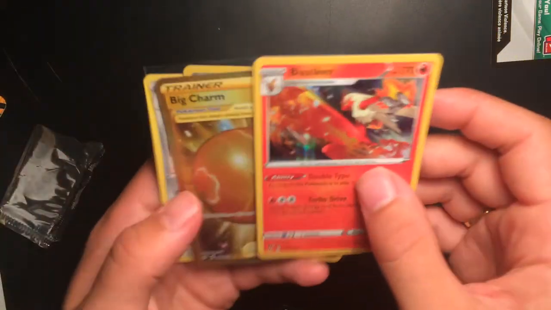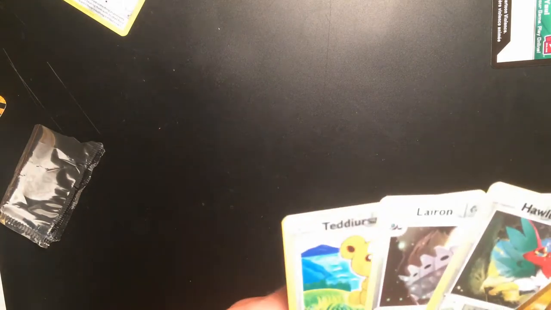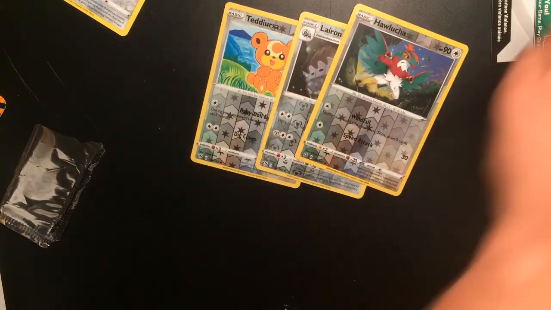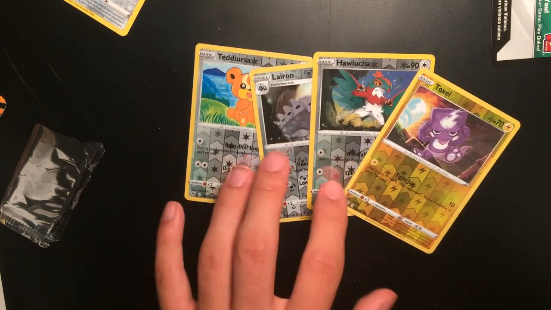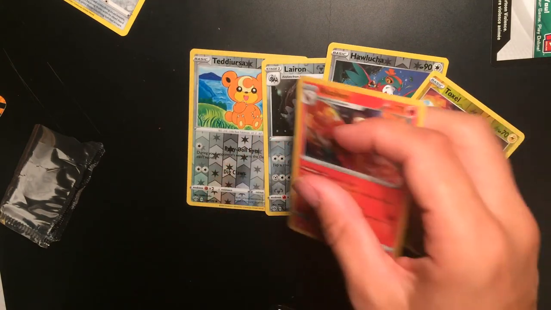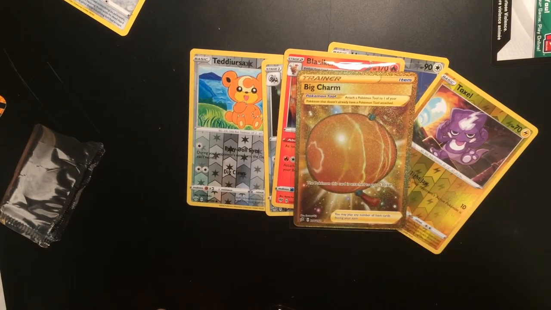So let's go over it. We got the reverse holo Hawlucha, the reverse holo Teddiursa, Lairon and Toxel, the four reverse holos from the packs. Then we have the holo Blaziken from the Darkness Ablaze, and the gold Big Charm from the Rebel Clash packs.